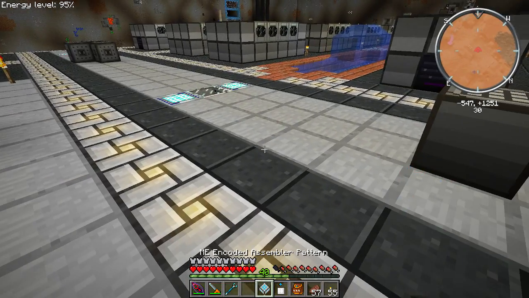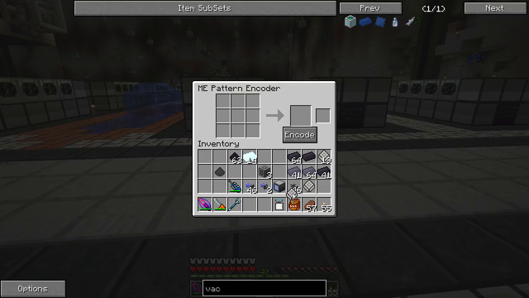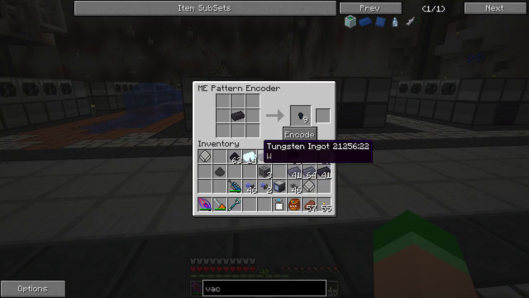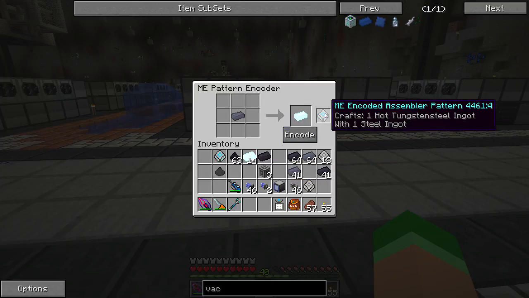But let's clear that out. And let's say, oop, I keep doing that, putting it in the wrong spot. If I say a tungsten ingot there, and hot tungsten steel out, encode, and then did a steel there, hot tungsten steel out, pattern, code.